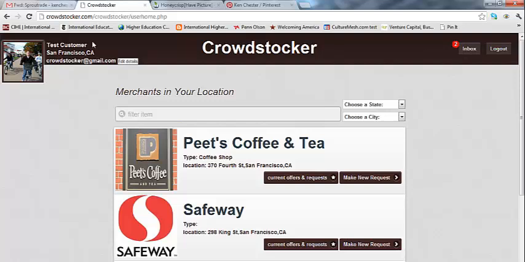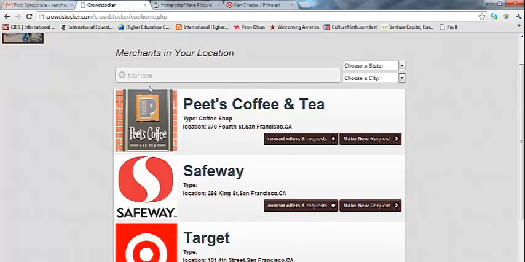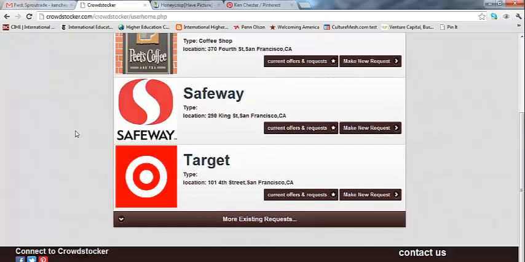Basically, what Crowdstocker does is it provides a way for the individual customer to interface with larger organizations and receive things such as fresh produce via e-commerce that wasn't possible before for the previous reasons. So, for example, in our case, we might go with Safeway, which is a grocery chain.